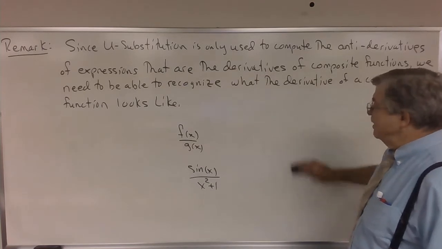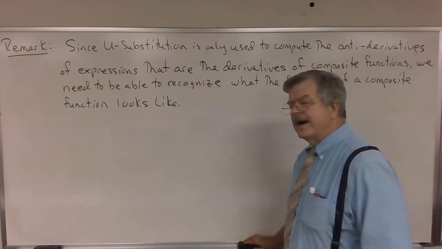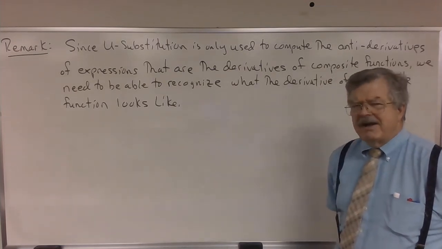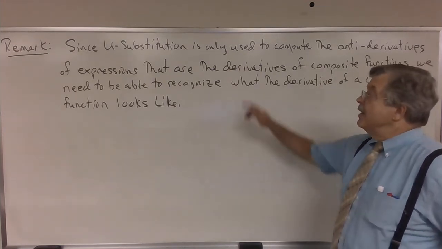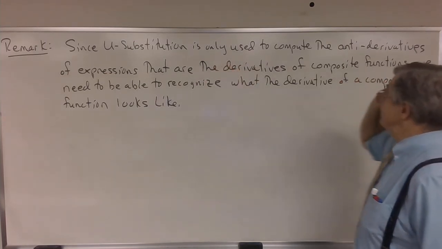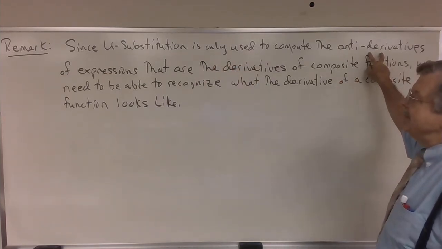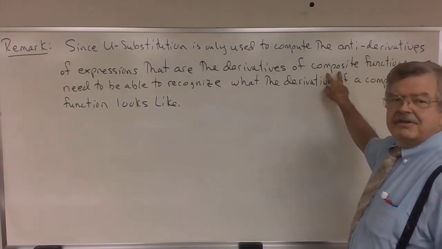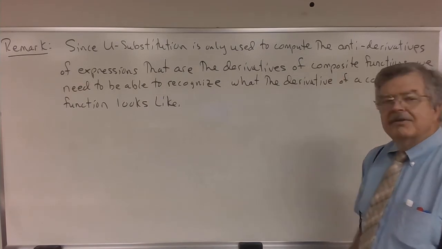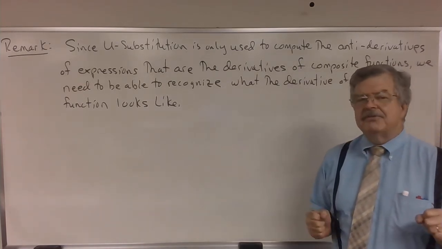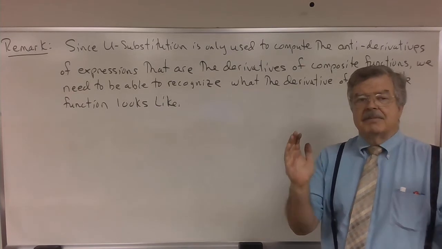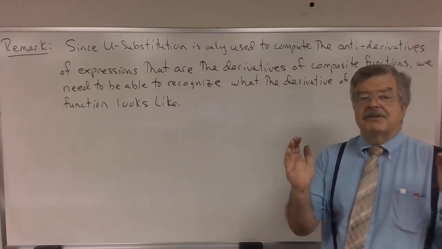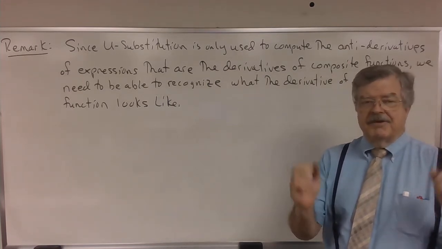But situations that require us to use U-substitution are not always that obvious. The only time we use U-substitution is to compute the antiderivatives of expressions that are derivatives of composite functions. So when do we use U-substitution? When we're trying to compute the antiderivative or the integral of something that's the derivative of a composite function.